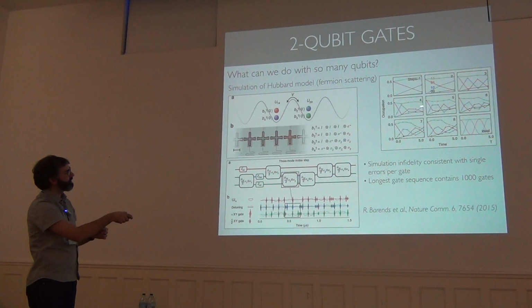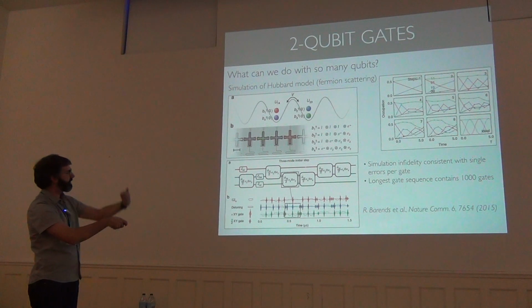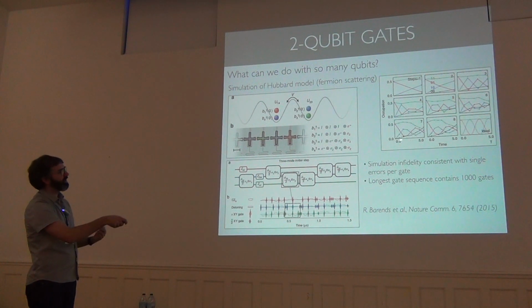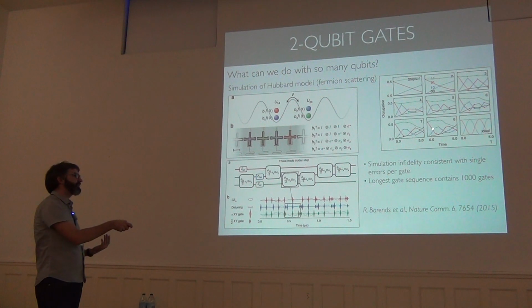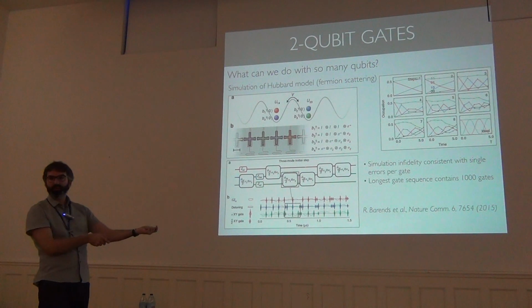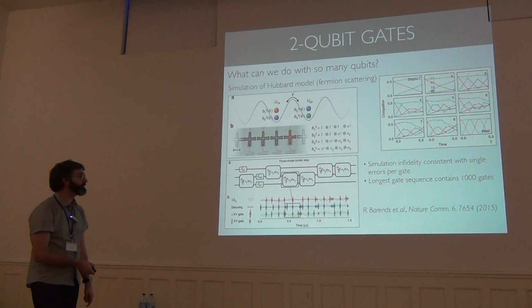And this is their simulation. You can see that as a function of the number of steps of their simulator, they were getting closer and closer to the ideal. I mean, eventually they got this far. It's not exactly this, but this is consistent with the single error of every gate, which is caused by the decoherence of the qubits.